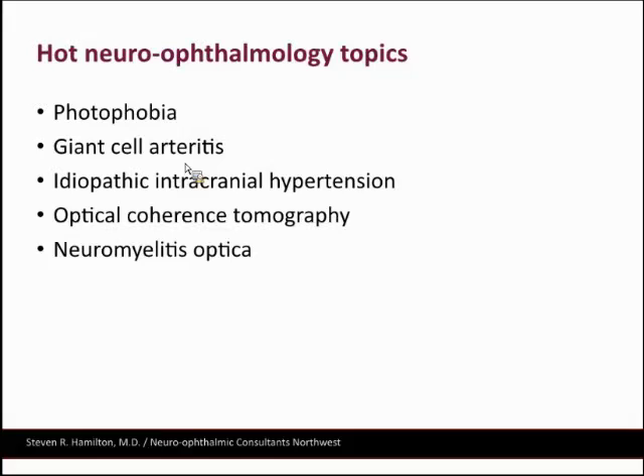A little reminder: these patients are so grateful if there's a true physiologic explanation for why they might have this level of light sensitivity. It's probably not a good idea to wear very dark sunglasses indoors, because then the retina becomes very photosensitive to exposure due to lack of light. I encourage patients to wear the FL41 inside — they're not regular sunglasses. I always try to explain this pathway in layman's terms so they understand the physiologic basis.